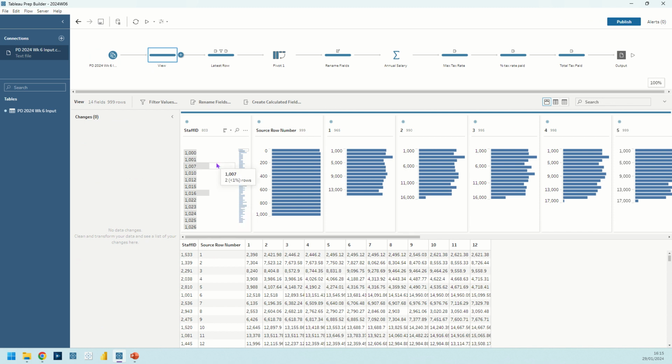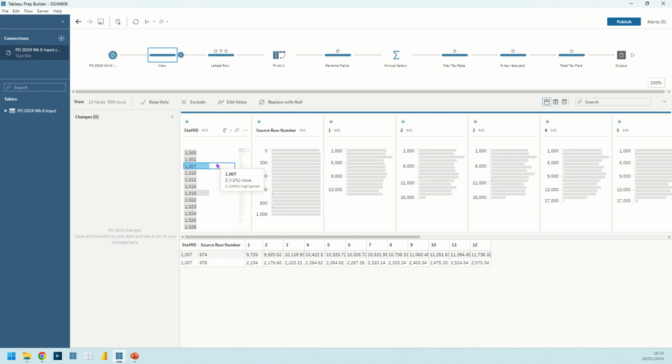And if we look at particular staff IDs, we realise that they have more than one row. And that's because an employee's pay has changed. So this person potentially went from full-time to part-time in some way. That is quite a reduction of salary, but let's not scrutinise the numbers too much. It is fake data after all.